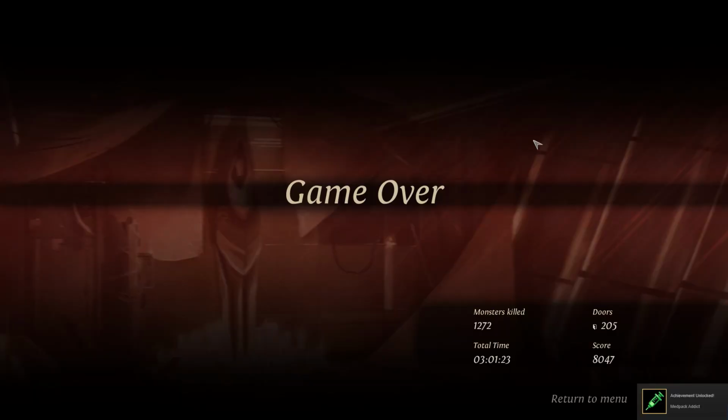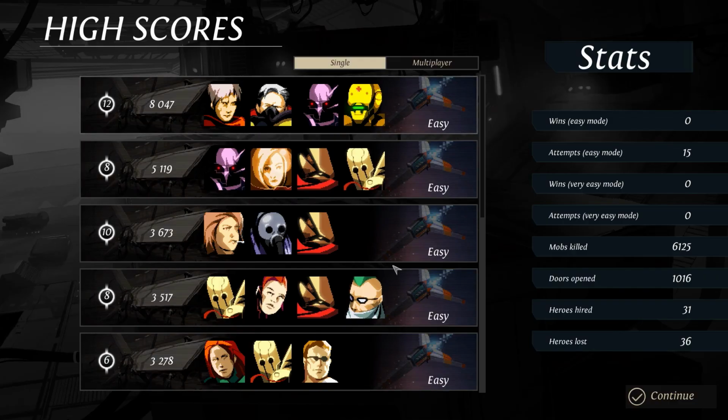Oh, they blew the crystal up! Oh my god! Oh my god, that sucks. That's definitely one way to end a run. 205 doors, 8,000 score, 3 hours. 1,200 monsters. Jesus Christ. How's our score turn out?